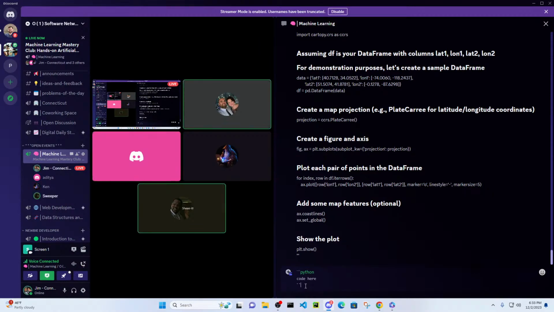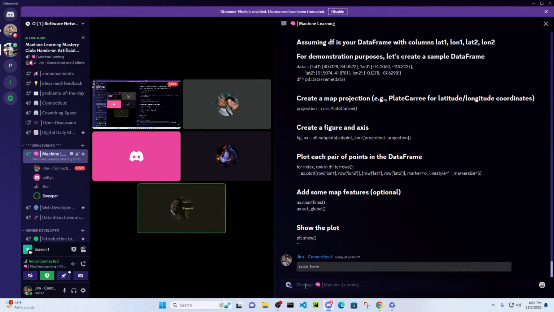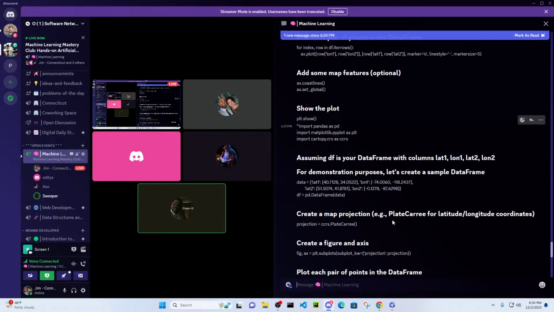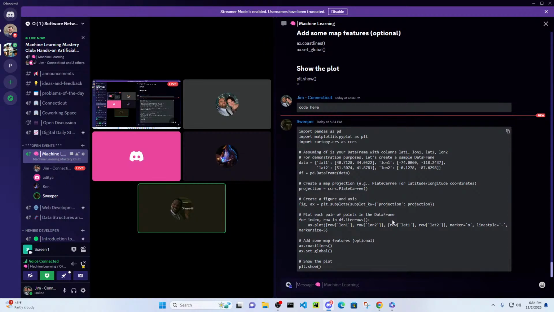And then do backtick, backtick, backtick. Which key is the backtick? On the left of the one. Oh, that's what I was trying to do. I was doing a regular single quote. Okay, there we go.